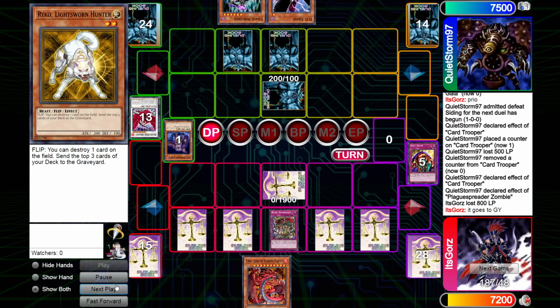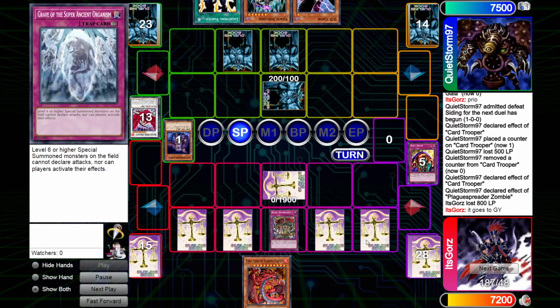So I draw. I set Grave the Super Ancient Organism. I sided this card in. There's so many cards that you don't realize are legal until you search them up in the format library on Dueling Book, which is super helpful for deck building.